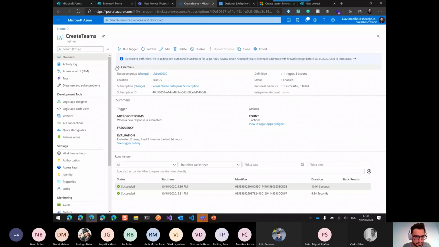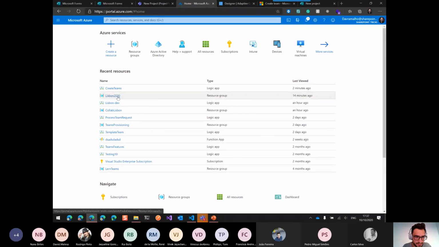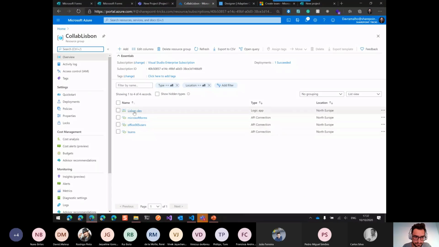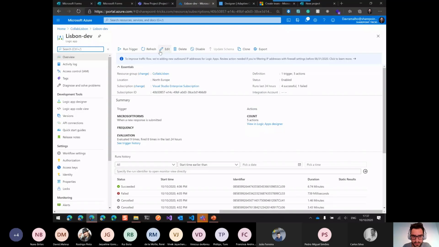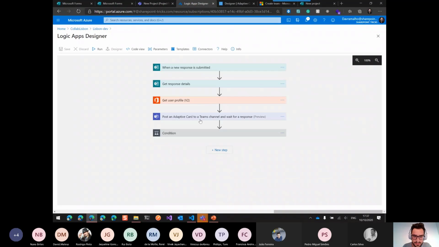All right, let me just jump to the other one that I have here that I built for my demo, which is this one, and I can swap all the connections.